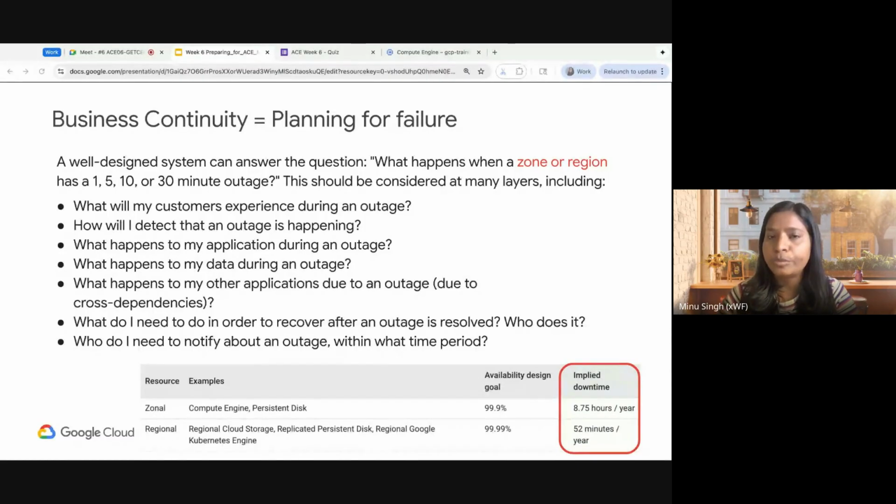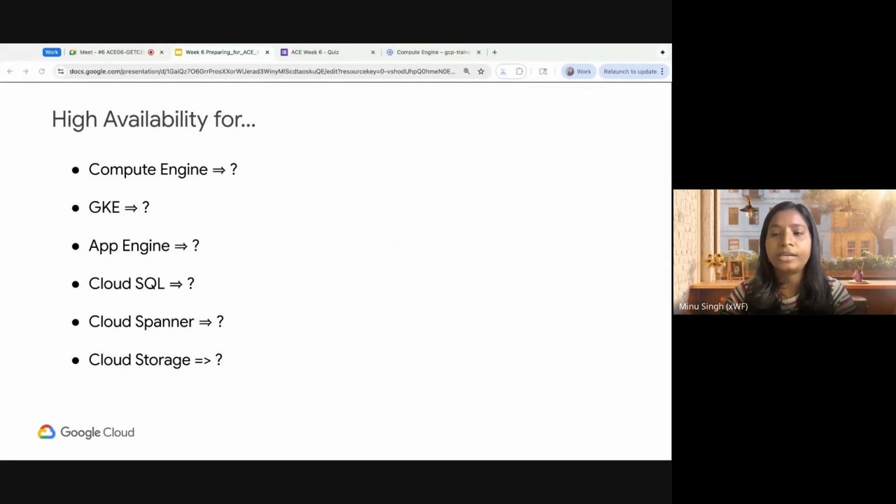Maybe I can create some automation, and that automation can detect in advance any kind of defect that can happen. And if I can identify that, I can configure something about it, right? If there is a failover in one zone, it's better that I have a zonal or regional service. If it is zonal, then at least I should have some sort of backup in another zone. So there are different kinds of things that you can do to make sure that your application is highly available. Okay, understood everyone?